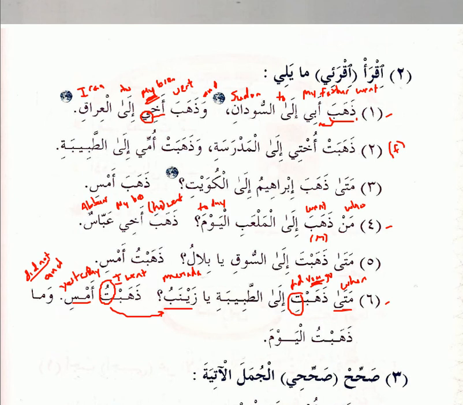You guys understand ذَهَبْتُ الْيَوْمَ, I went today, but look at that ma. This is a reminder, because ma is a new word. What is the ma doing over there? It doesn't mean what this time. It's not a question this time, right? She's just saying وَمَا ذَهَبْتُ الْيَوْمَ. So what is it doing? What does it mean? It means did not.